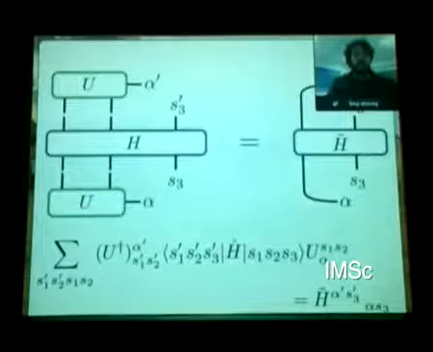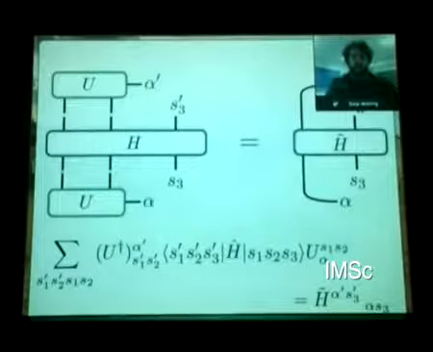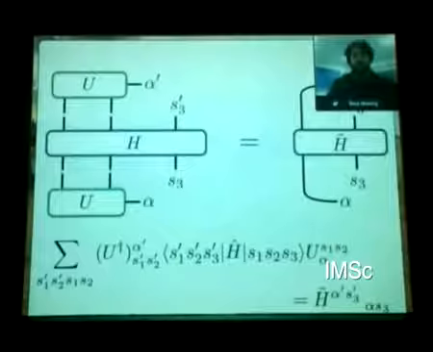So the idea is this tensor labeled H is the matrix elements of a Hamiltonian in the lattice basis. That's this gray tensor with the three indices on the top and bottom. And the labels are S1, S2, S3, and on the top, S1 through S3 primed. And then the U's act on S1 and S2, and then group those indices S1, S2, and map them to these states labeled by alpha. So you see that the result down in the lower right-hand corner is this tensor H tilde, which has these new labels, alpha and alpha prime, as well as the original S3, S3 prime labels.